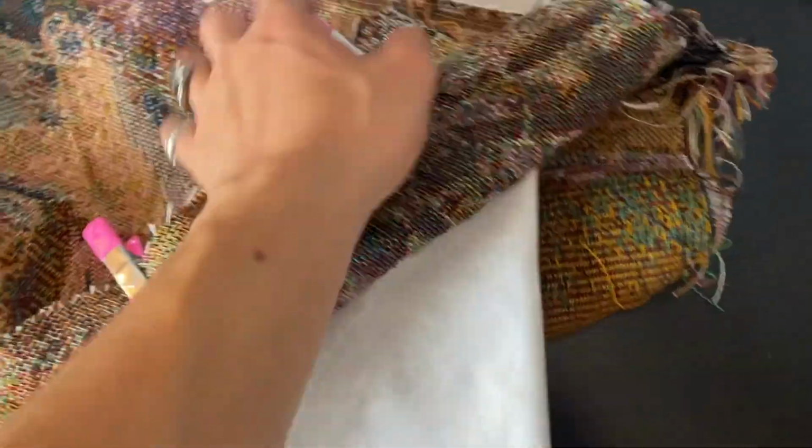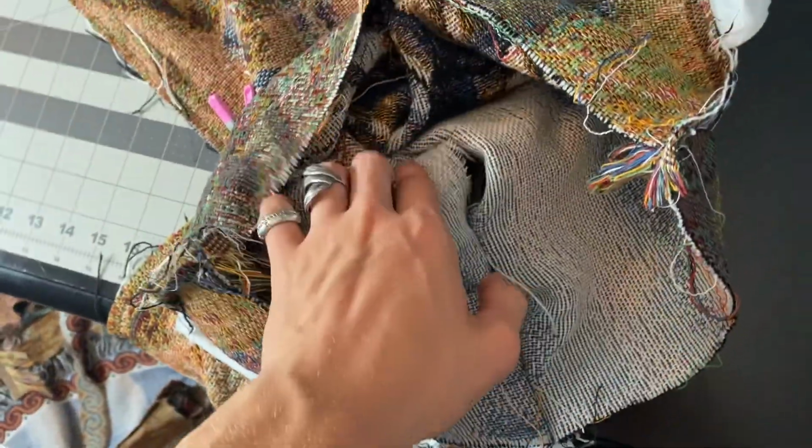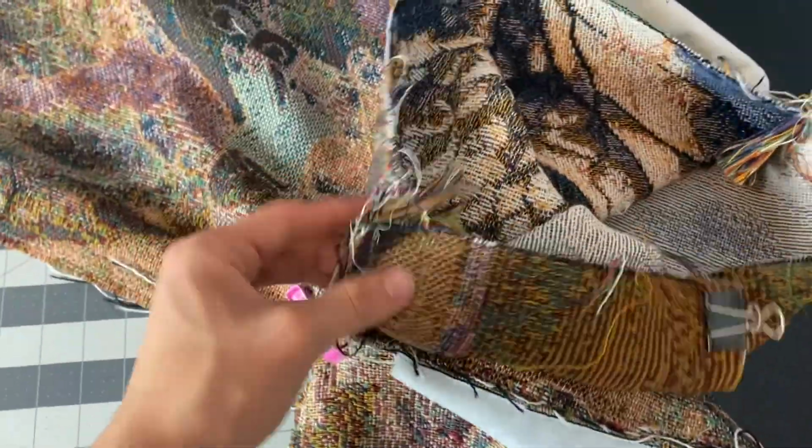So I'm going to go ahead and do that, show you what it looks like. All right, so I now have it all clipped together. So basically what it looks like is if you open it, those two pieces down at the bottom are now connected, and I basically rode the sides with clips. So I have two of them now that I'm going to sew right down, and the crotch area is basically connected down there. So I'm going to go ahead and just sew this up quickly and show you what it looks like when I'm done. All right, these are all sewed together and they're looking pretty good. This is basically what they look like as of now.